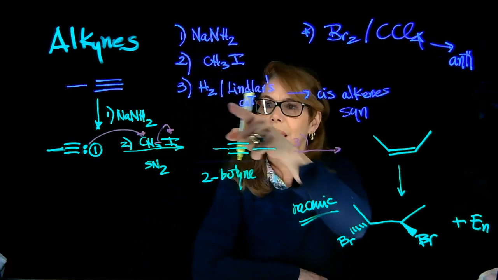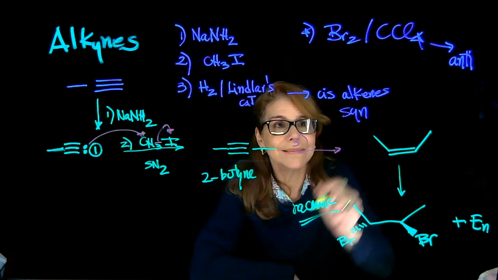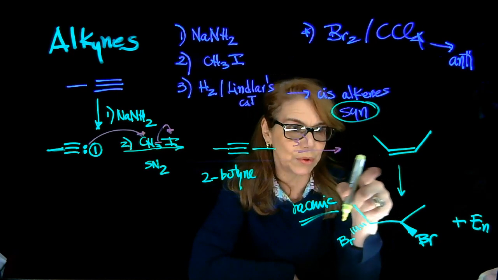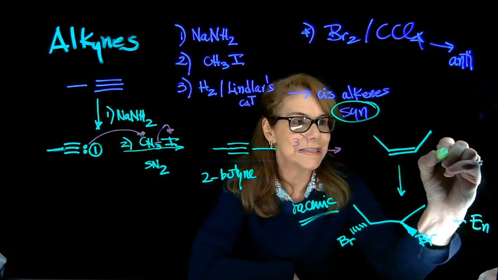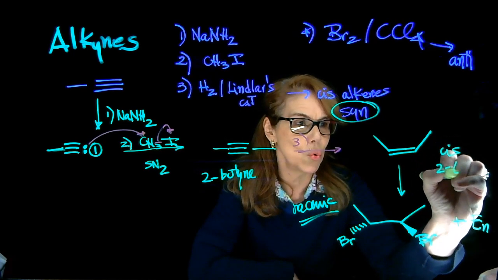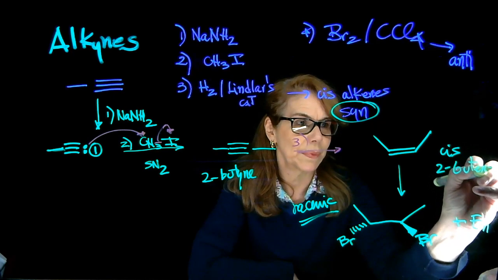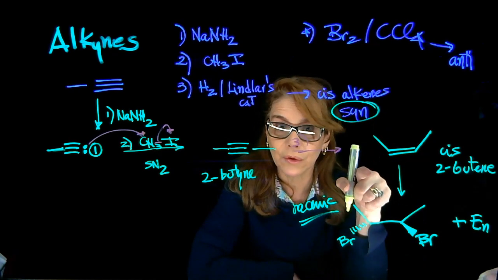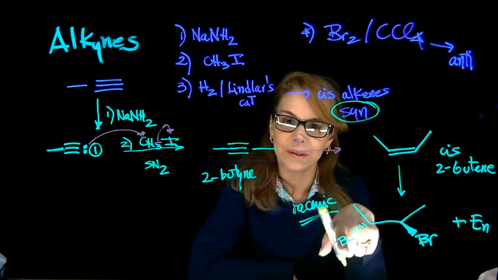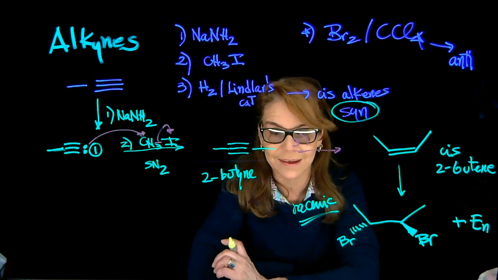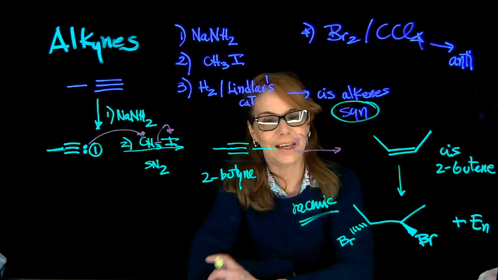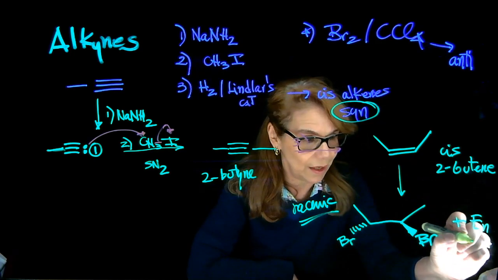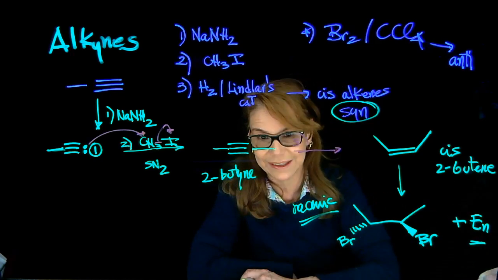The third step is the hydrogenation using a poisoned catalyst to get cis-2-butene. And then we have the halogenation, but remember, this goes through a bromonium intermediate, so the 2 bromine atoms are going to be added on opposite sides. And you can do that also with that, so that plus the enantiomer. Therefore, the product is racemic.